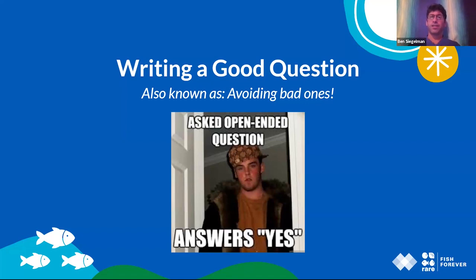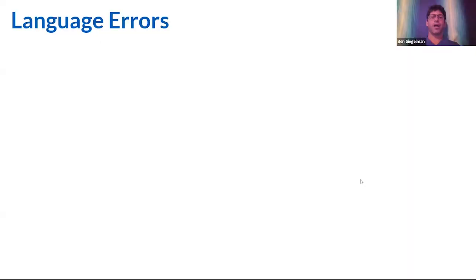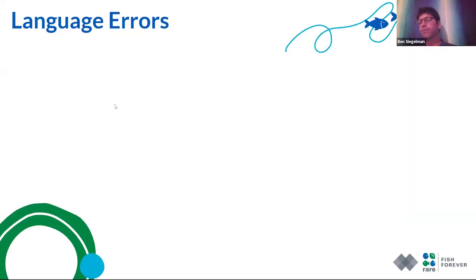And the other thing is making sure our question is written well, and avoiding common errors. There are a lot of common mistakes people make. And in fact, you will walk away from this session recognizing that some of these mistakes exist in our own household survey, and we are correcting them in the process. But you'll be able to recognize them, and that will be a very good thing.